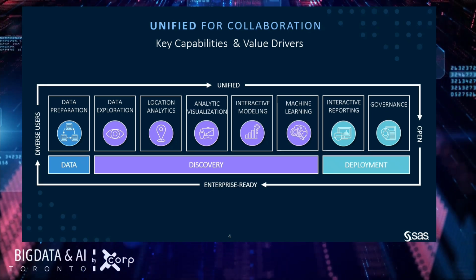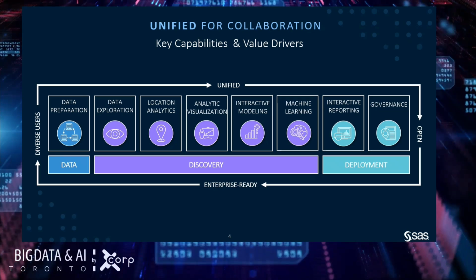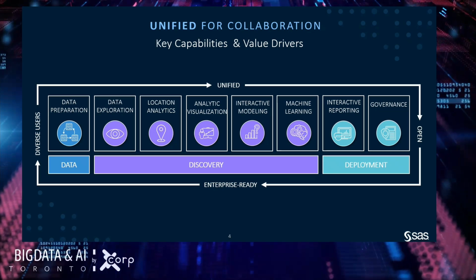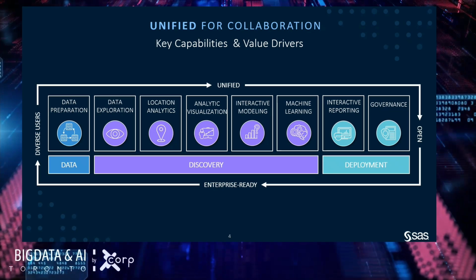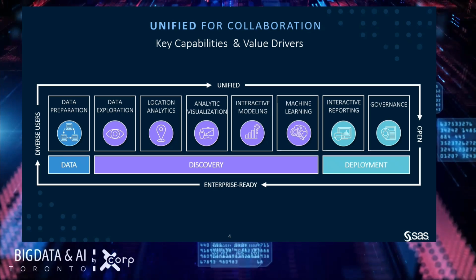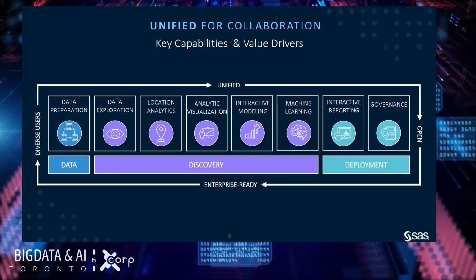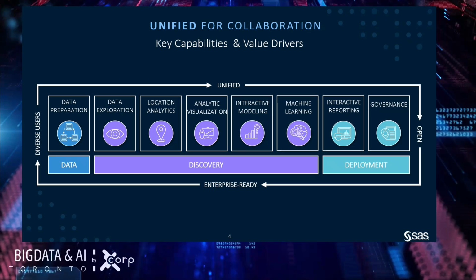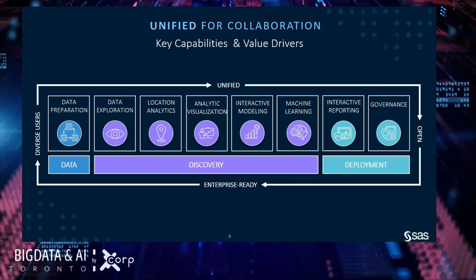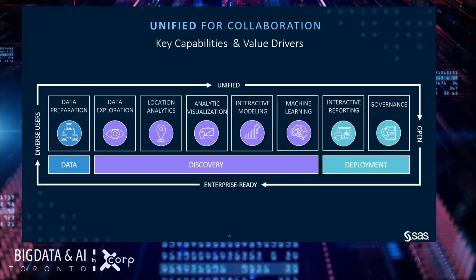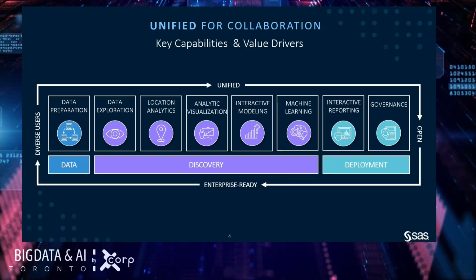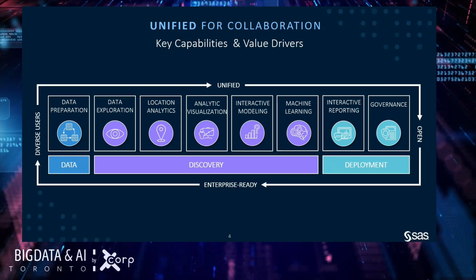Lastly, this is all wrapped up in a unified system where all these aspects are put together. It also allows for open source to be used with its products. So R or Python, you can utilize that within SAS Viya. You can use it in your data steps, you can use it in the discovery and deployment. So even in our data cleaning stages, you can use Python or R, whatever you see fit. It is enterprise ready, and so it can be used directly within your business, and it's ready to be used whenever you want it to be.